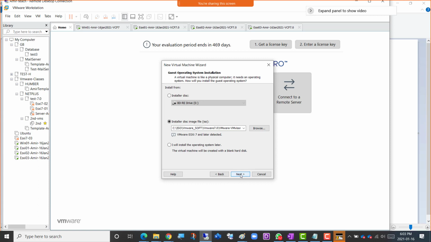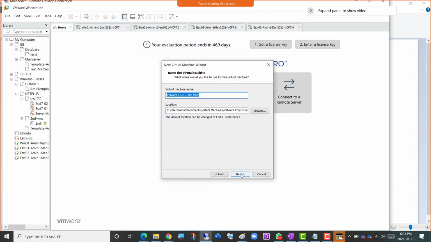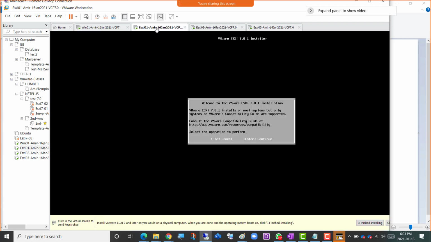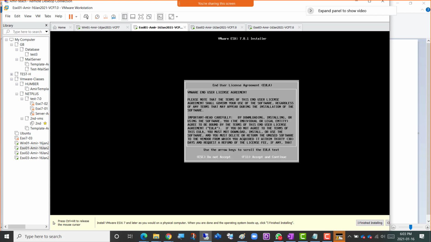Okay, so let's click next. Oh, whoa, I'll cancel that. I already have 3. So I'm going to go back to what I was doing, ESXi 1. They're all actually waiting on exactly this point, which is okay. It's a pretty simple Linux installation, right? I'm going to press enter on that screen because it's all keyboard based onwards. So I'll press enter here.